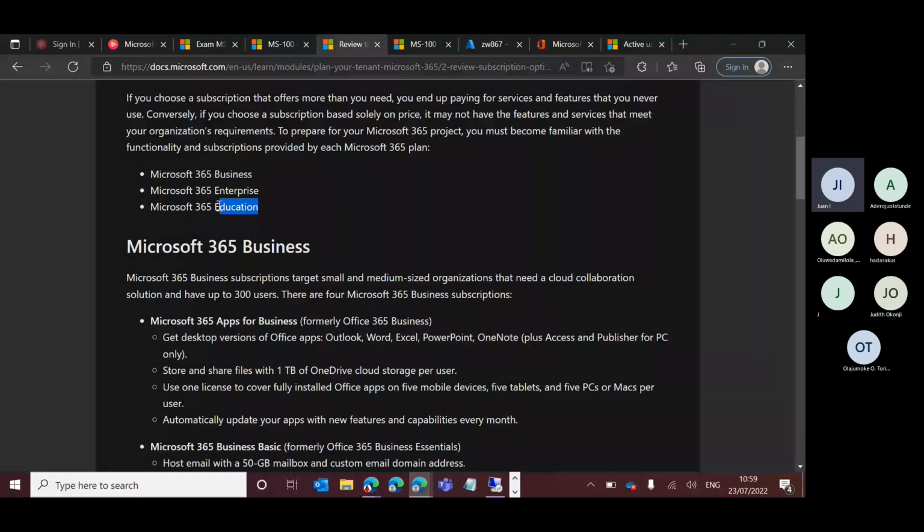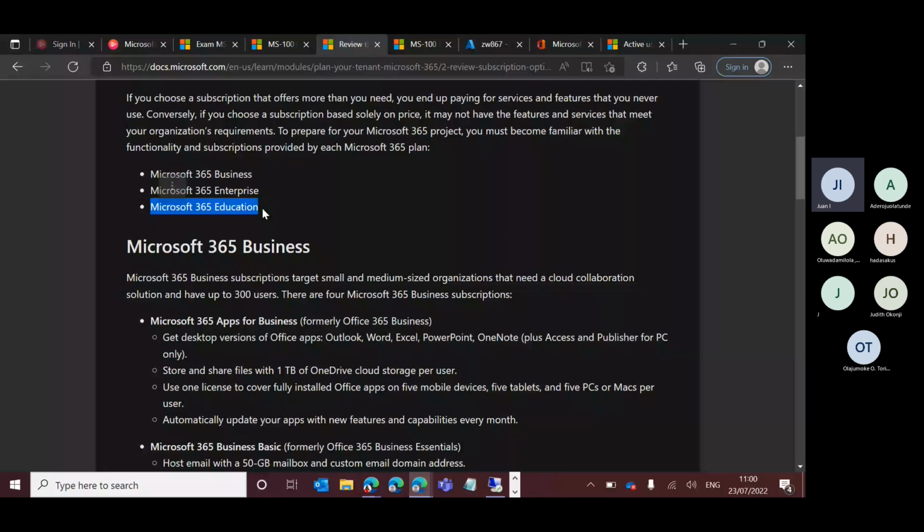And then we also have the Microsoft 365 education plan. The education plan is for schools, just like the name already suggests, right? If you have an actual school that is registered and all of that, you actually get access to use Microsoft 365 for free, once Microsoft is able to verify that this is actually a school. They now give you access to the Microsoft platform for free. So you can host classes using Microsoft 365. Your teachers can have their email addresses. You can collaborate on Microsoft Teams and all of that using the Microsoft 365 education plans.